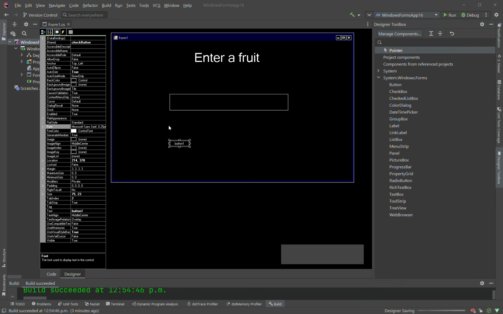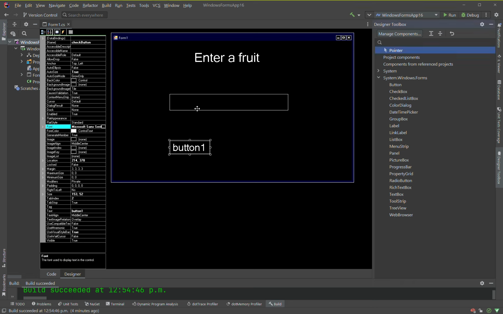Then I'll change the font to 36. Not sure if that was 36, but actually that's fine. So we'll just go with the text property. We'll change that to check fruit.